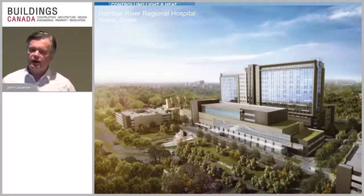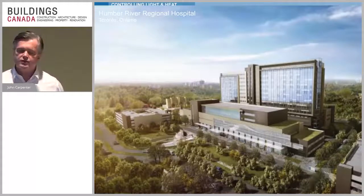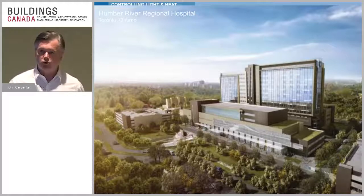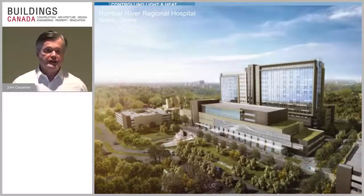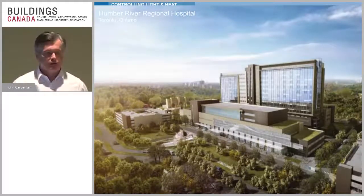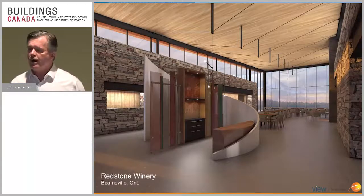At Humber River Hospital, the building knows the day of year, the time of day, the watts of energy striking every elevation, and changes properties in advance. But if I'm a patient and I want to have a nap, I can simply touch a screen beside my bed and the glass will go to almost blackout — to 1% or slightly below 1% visible light transmittance — for a predetermined period of time. Or even from the nursing station, they can control it. If I was post-operative, they can actually program it so I sleep for an hour or two in the morning and afternoon — they control it from the nursing station.